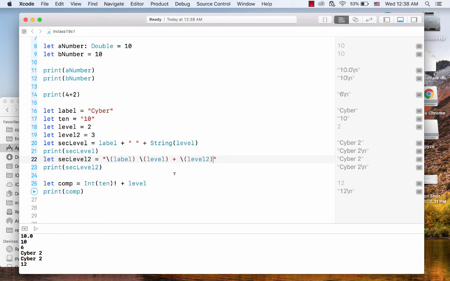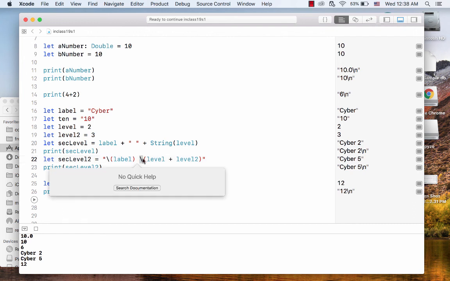All right. So let's try to see if it works in this way. Let's say level and level2 are added.